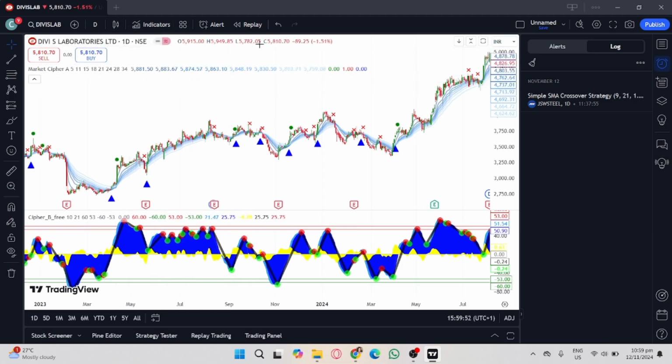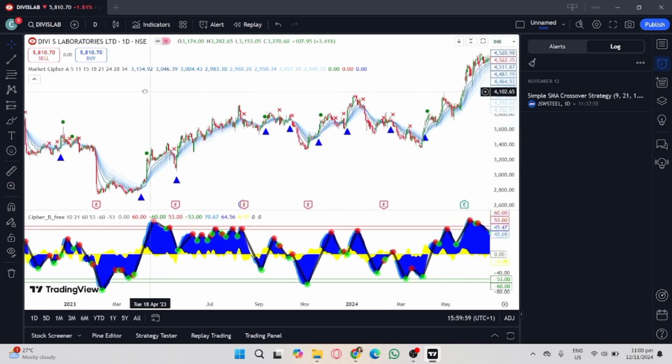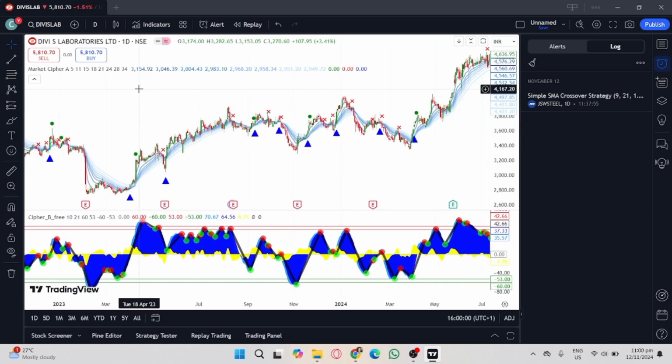And when you see here blue and red waves, like what you see here, we only see blue waves and yellow waves. The blue waves show the money flow. When it's blue and moving up, it signals capital flowing into the asset, while red indicates outflow. Now, the yellow wave is the volume weighted average price line, which can signal trend changes. When the yellow wave crosses zero, it's often a sign of possible price reversal.